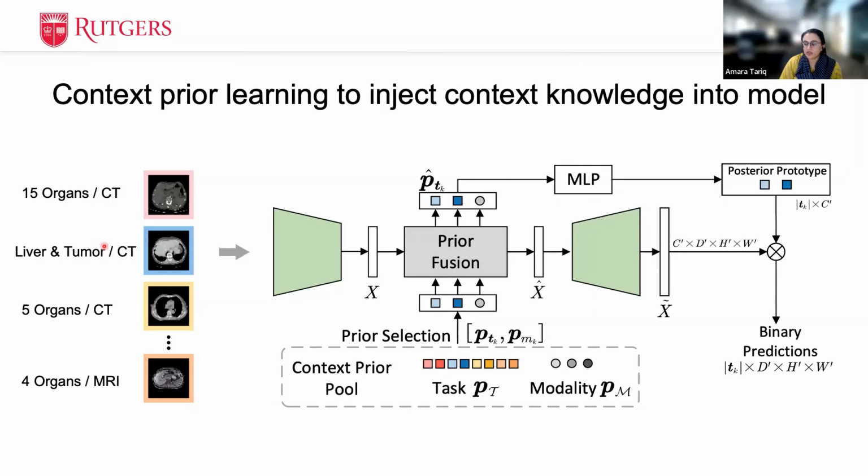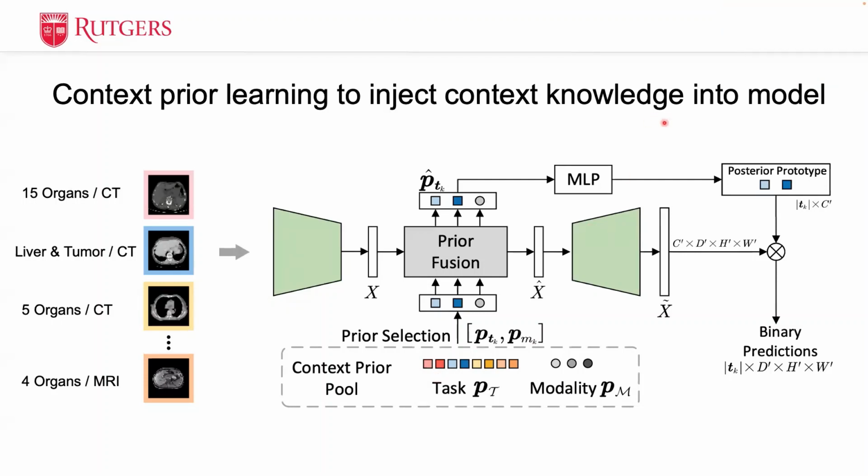I think we have a question in the chat. How do you come up with the task and modality priors? Are they manually designed? They are not manually designed. They are initialized as learnable tokens, and these tokens are trained jointly with the backbone through gradient descent. Essentially, they are learnable priors, similar to the vocabulary in a language model. They are randomly initialized and learned.